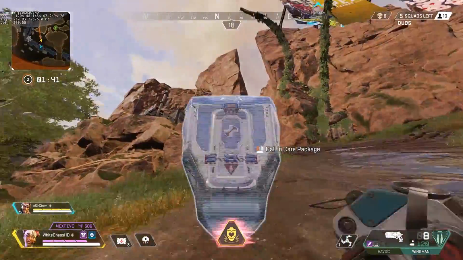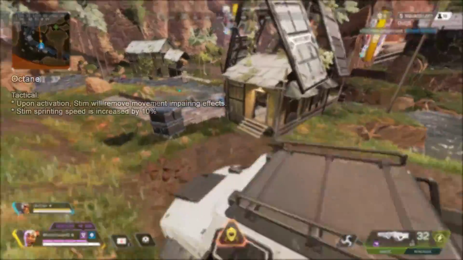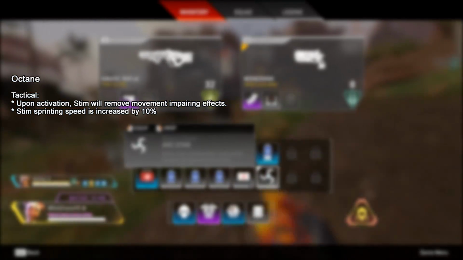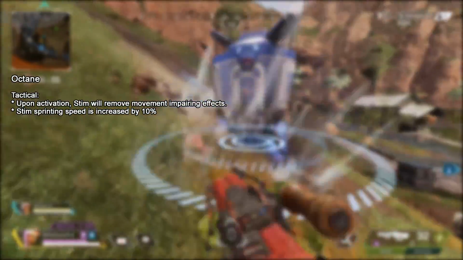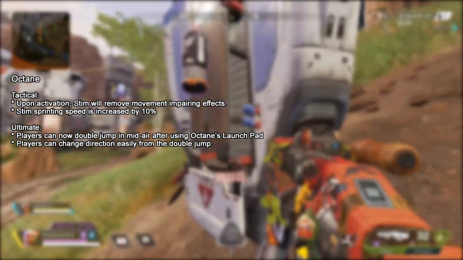Next up is Octane, and his tactical and ultimate got a pretty nice improvement. So first with the tactical, upon activation, the stim will remove any movement impairing effects, so it'll be a lot easier to see while you're running around. And it also increased the speed at which you sprint by 10% faster. That's pretty cool. His ultimate changed a lot too.